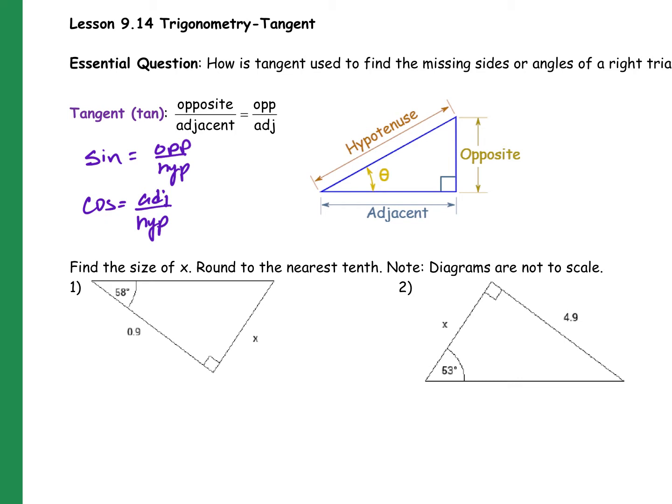Okay, so don't care what the hypotenuse is, okay? So for tangent, if this is my angle, I'm going to look for the opposite. So I'm going to go from my angle and across the triangle to my opposite side. And then the side that makes my angle with the hypotenuse is the adjacent side, right? So those are the sides I'm looking for. Opposite and adjacent.